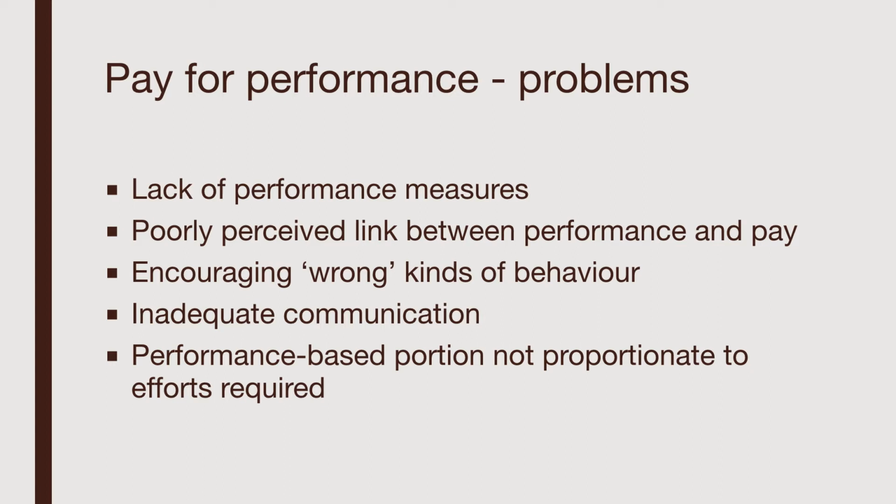The failure to relate aspects of performance that are rewarded to the overall strategic performance objectives, so encouraging the wrong kind of behavior. Like for instance, a production bonus scheme that rewards according to levels of output rather than the quality of the output. Inadequate communication about the objectives, the procedures, and the benefits of the pay scheme, and the level of performance-based portion of pay not being perceived as being proportionate to the efforts that are required. Sometimes you may also find that labor unions oppose pay for performance.